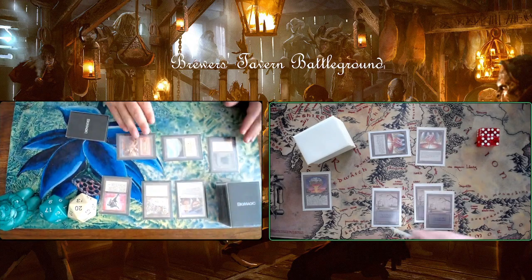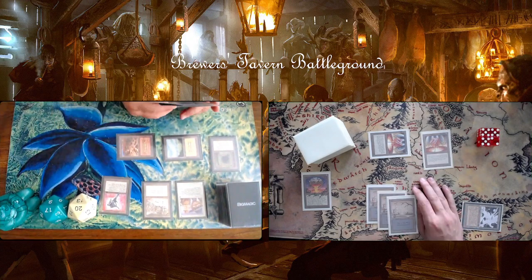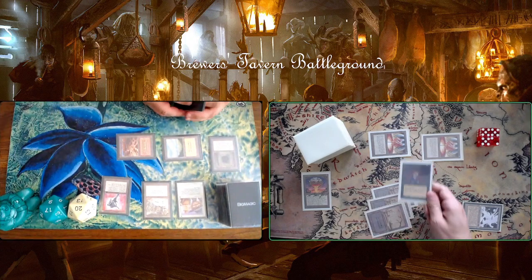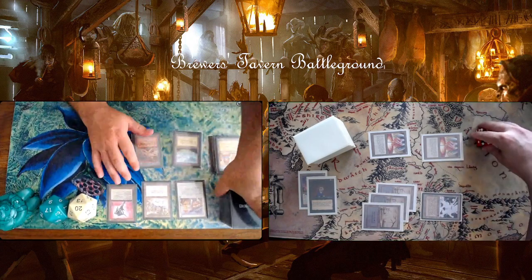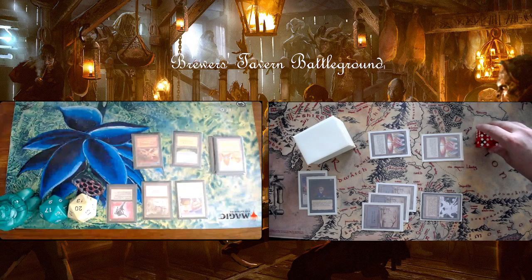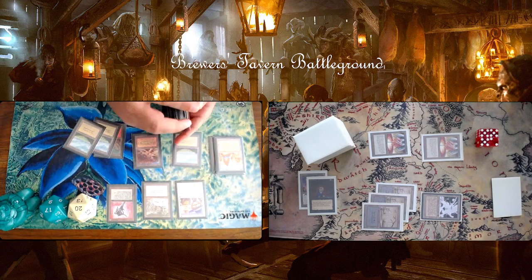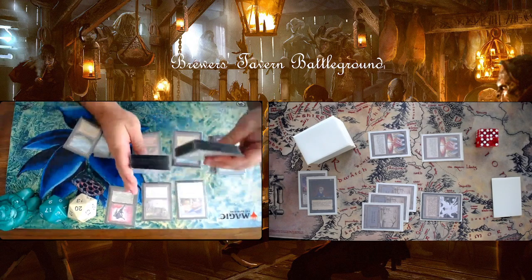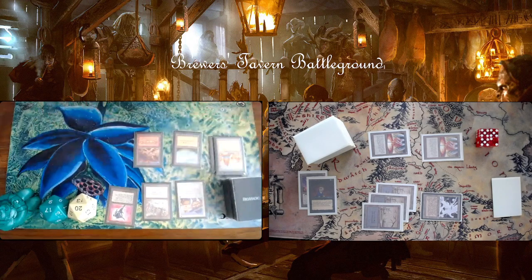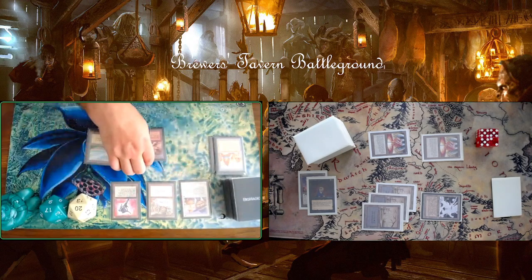Play a land. With the Factory, I play a Mana Vault. How many cards do you have in hand? 4. Yeah. Your turn. The chances are high that I die under my own Mana Vaults. You have 4 lands. Okay. I'll play another one then.